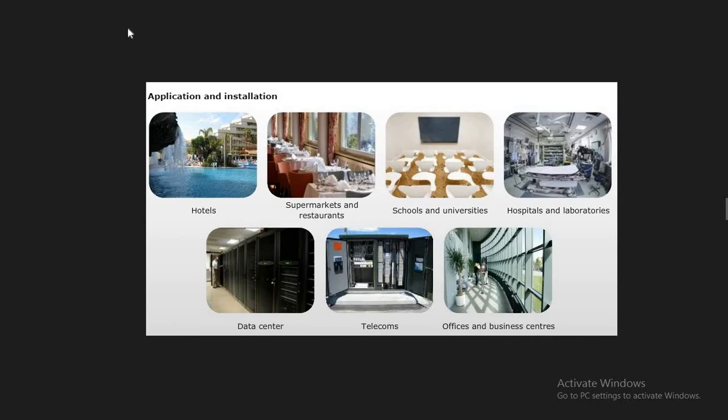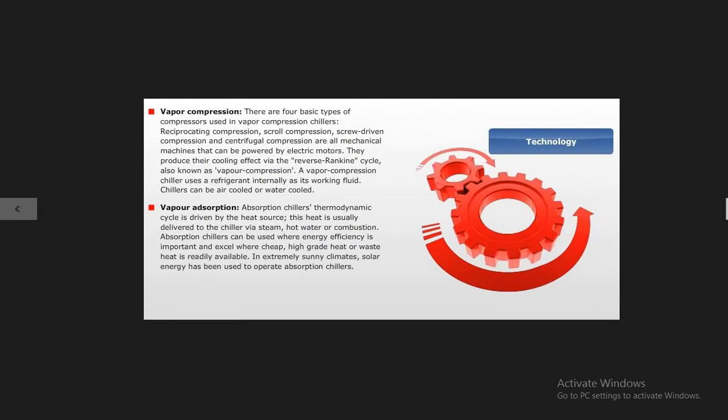So these are the areas which we are going to play with and the equipment which we are going to design. Now we are going to concentrate on that. So in our next slide, we are going to talk about the kind of cycles which are used in making cooling systems for the areas which were listed in the earlier slide.